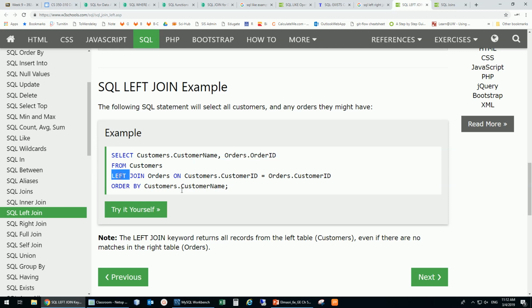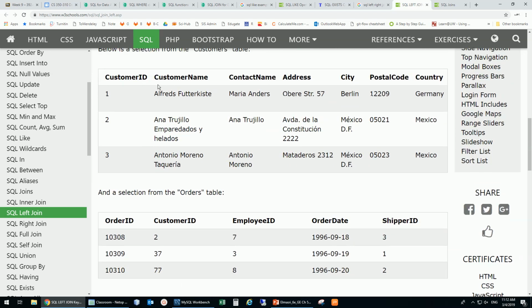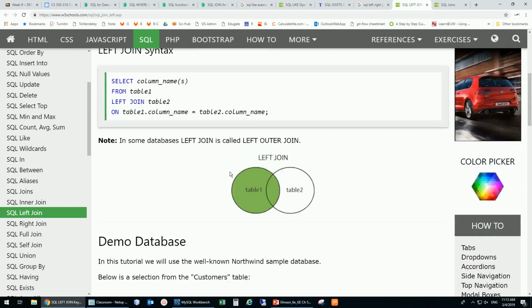If I just do the join in the way we do it, if I join these two, it will only show me the customers that have an order. Because if these are the same, it's going to display them. Customer ID 2, okay, display it. Customer ID 1 is not here, I'm not going to display it. So it's going to display only the customers that have an order. But what if I'd like to display all the customers, but then only the order that is associated to those customers? That's why we sometimes use this left join or right join.